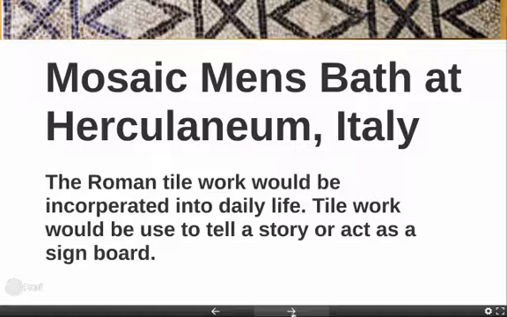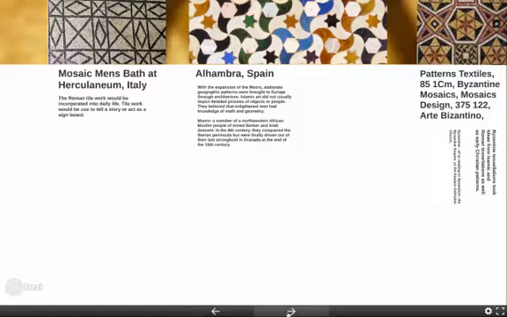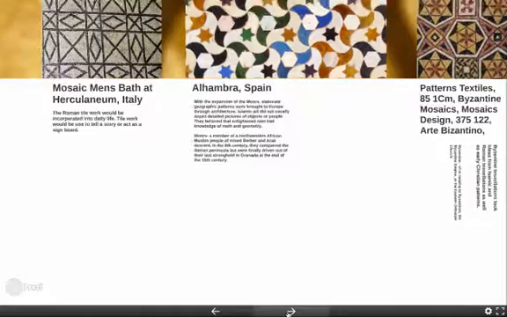Now this is some Roman tile work. Now, like I said before, a lot of times you could tell what kind of building you're going into by the pictures or the things that were objects that were placed in tile work on the buildings. And this would tell the person passing by what kind of building it is, maybe who lived there. Now next we're going to see that this is not always the case when it comes to mosaics and tile work. We're going to go into Islamic art next.